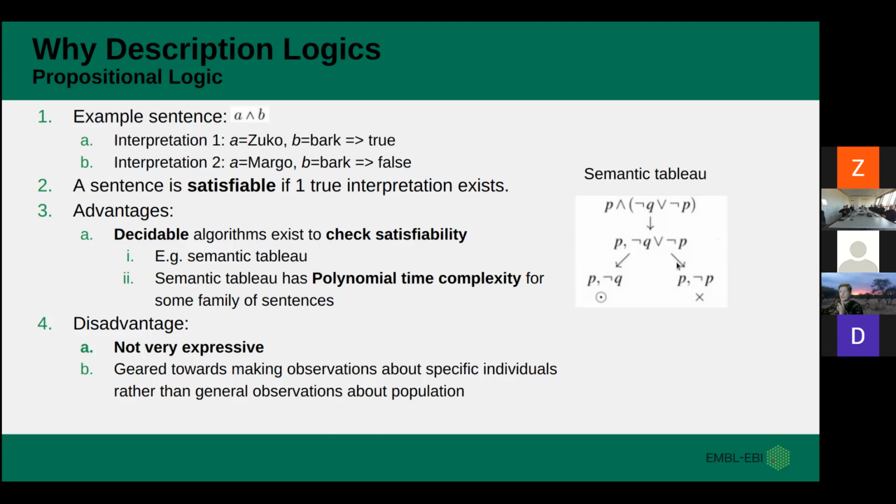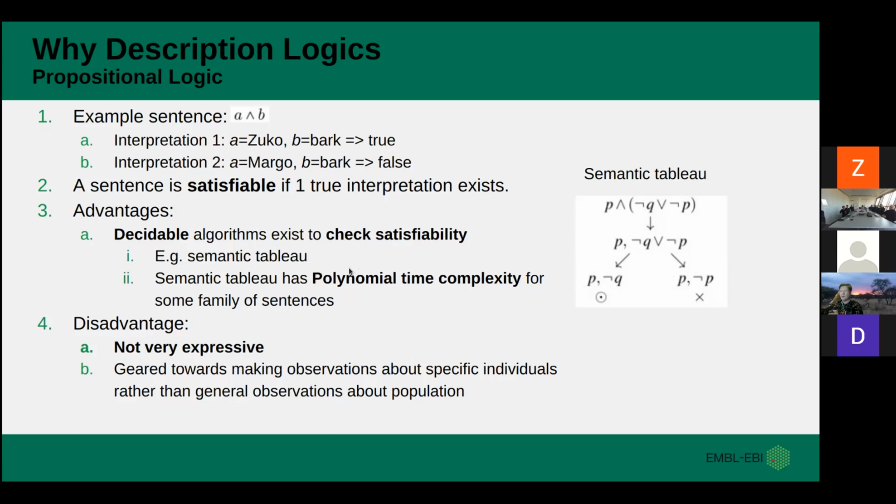But for the session, we will focus more on the meaning of what the different description logic axioms and so forth mean. So what is the advantage of propositional logic? The advantage is that it has decidable algorithms for satisfiability checking, and these algorithms also have very good computational complexity results. The disadvantage is that they're not very expressive. You can't really make general statements. You have to talk about specifics.